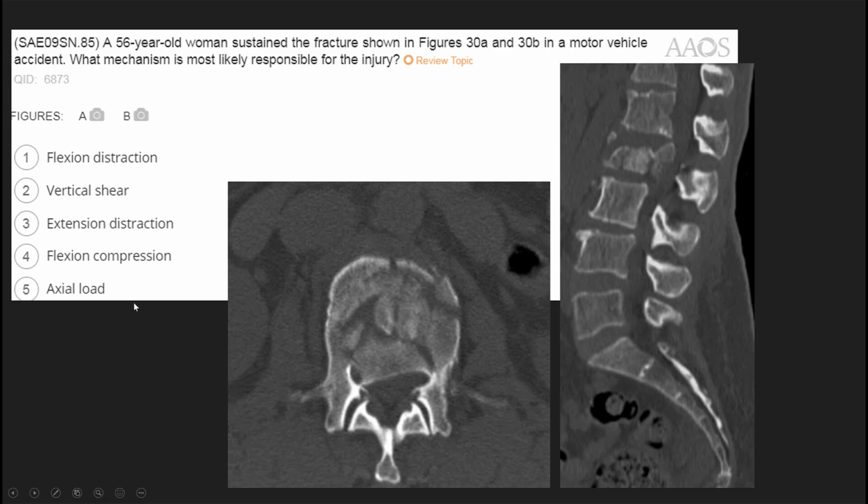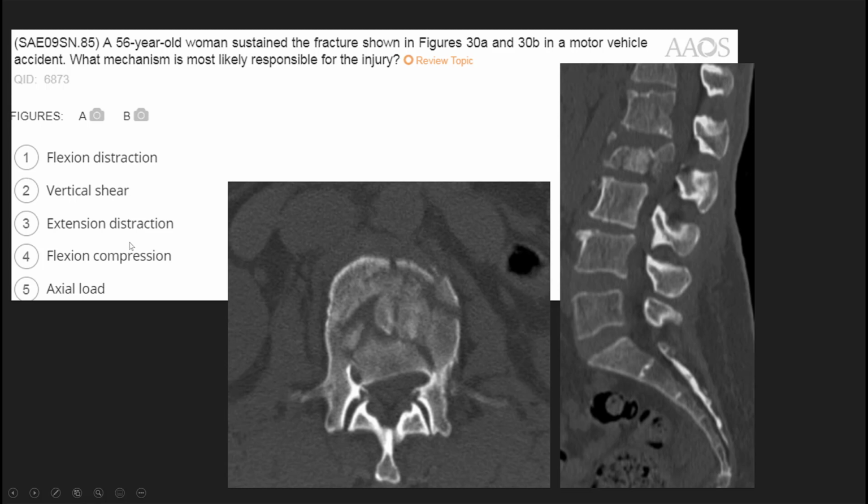So I thought this could be maybe a flexion compression fracture, but I guess because there's no distraction here, they don't think so. So definitely not extension, because if it was an extension, this would have gone backwards, posteriorly compressed. Flexion distraction, this would have been distracted. Right. And I'm not sure what a vertical shear would look like. I'm not really sure what that would mean in the spine either.